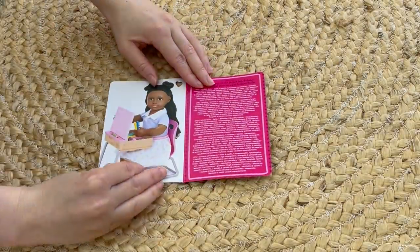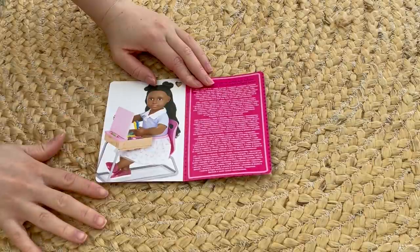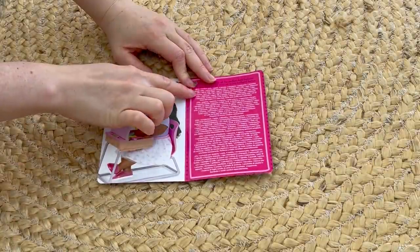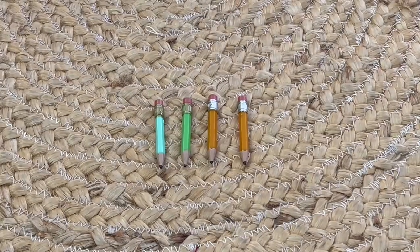This set does come with a guide, and when you open it up there is a photo to show the set with the accessories and give you an overview of the sizing. On the other side, it has a list of all the different accessories that are part of the set. Now that we've unwrapped all of the packaging, let's take a look at the different accessories.